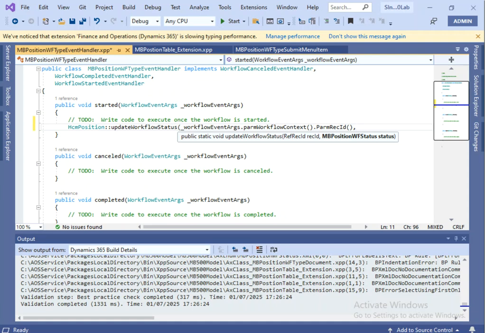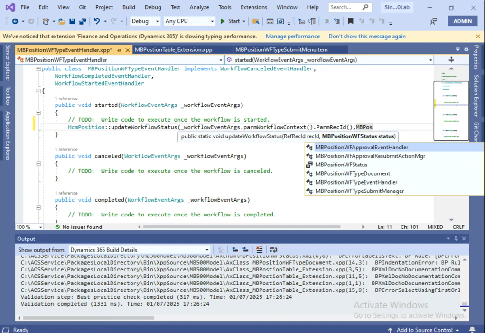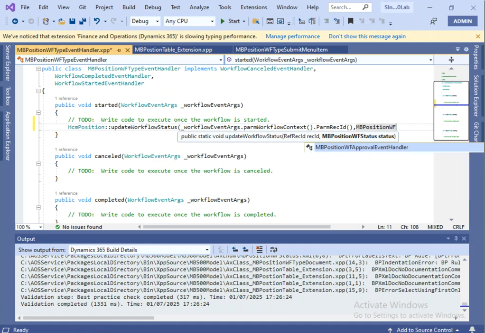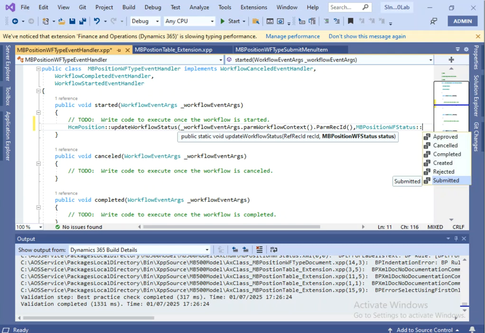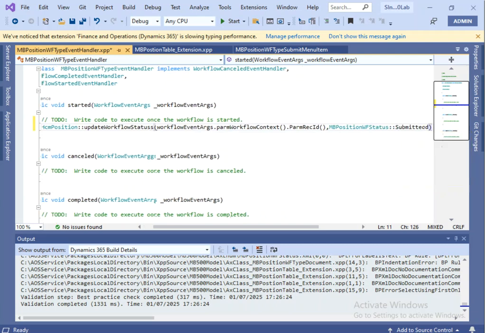So status will be MB position workflow status. What is the value? If it is submitted. So this method will be called if it is submitted. Close it and close the line.